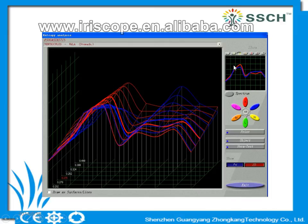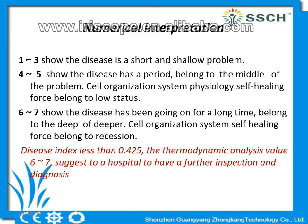If the number is 123, it shows the disease is a short and shallow problem. If the number is 425, it shows the disease has a period, belonging to the middle of the problem. Cell organization system, physiology, self-healing force belong to low status. And if the number is between 6 and 7, it shows the disease has been going on for a long time, belonging to the deeper level. And it means cell organization system self-healing force belong to resection.